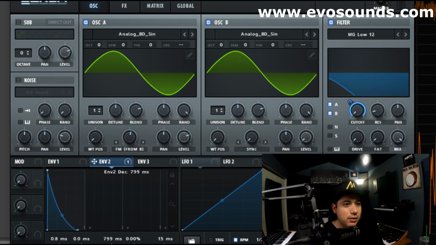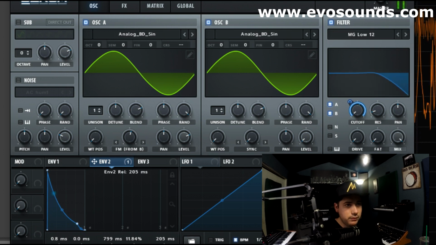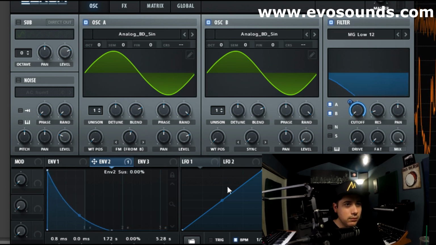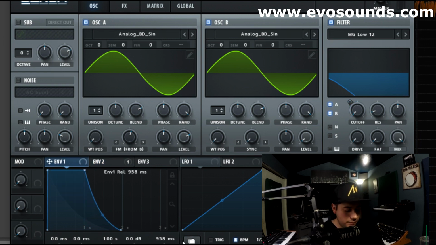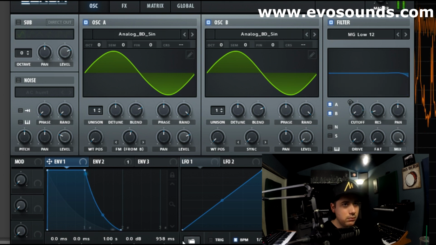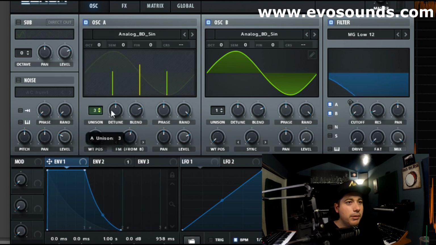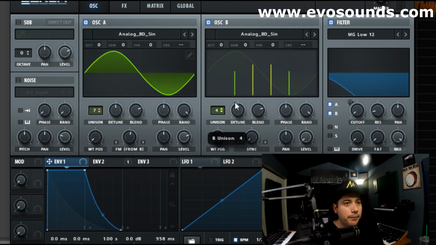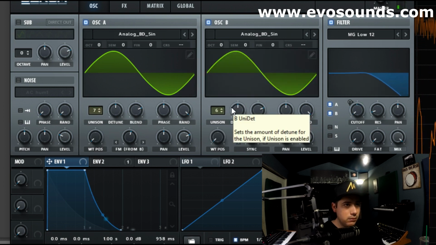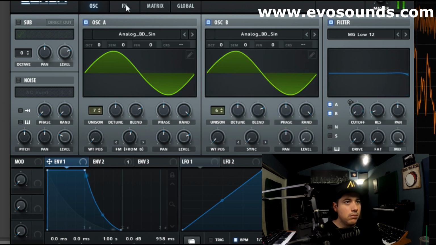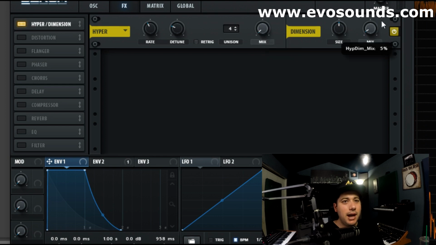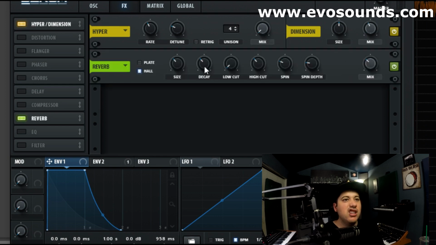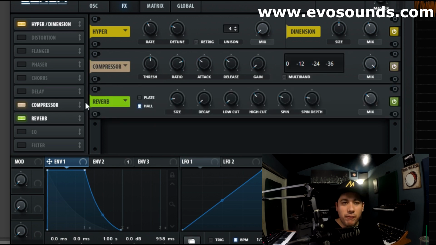So let's make a little piano here, a little release. Now we're going to add this here. And we're going to add a release here as well. Let's give it a little bit of voicing so it turns into stereo. And then what we can do is add some hyper, add some reverb, the magic polish. Once the effects touch the sound, it's over. It's Serumified.